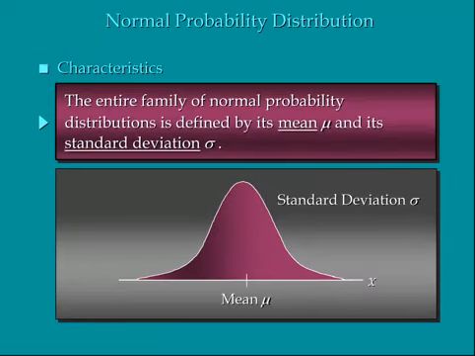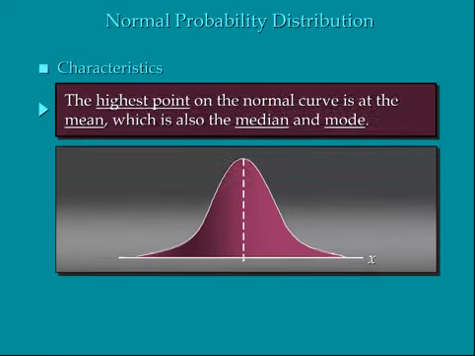The entire family of normal probability distributions is not just one probability distribution. We're going to see shortly that there's an infinite number of possible ways you could have a normal distribution. But there are two key parameters: the mean, mu, and the standard deviation, sigma. The mean tells us where this central line is located on the number line, and the curve is also defined by the standard deviation sigma. I'm going to explain how these two things are used as we go along.